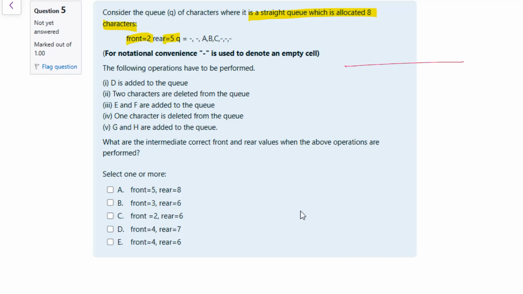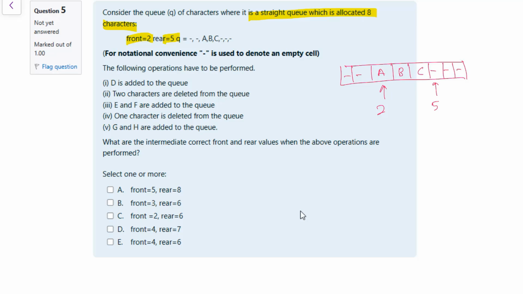So let's say we have a queue here. A, B, C, 1, 2, 3, right? So front is 2, rear is 5.